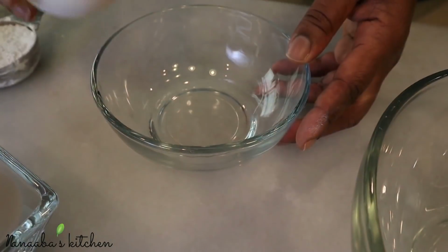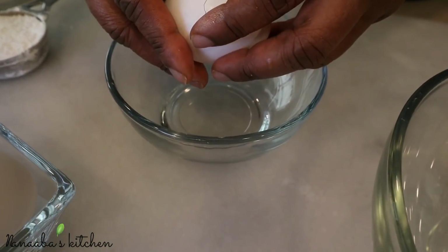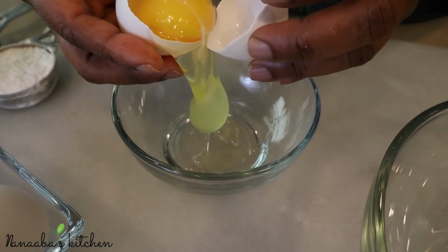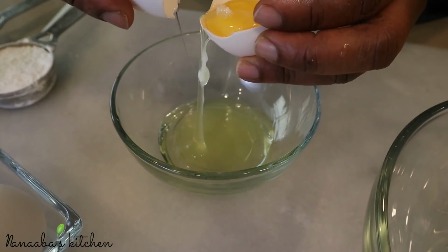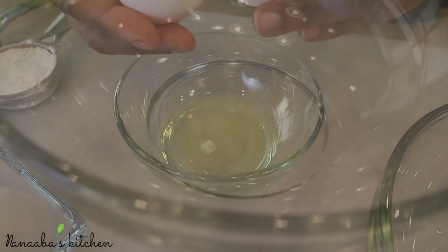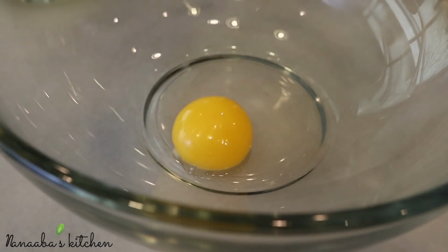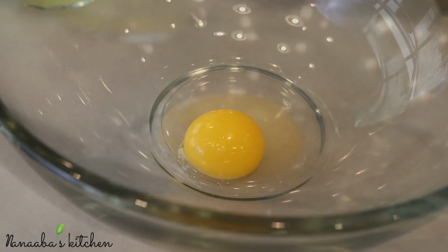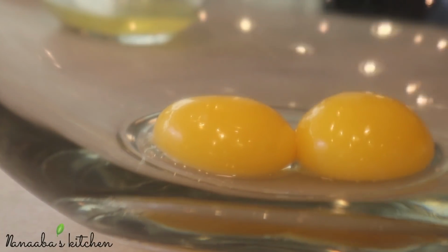Now for the custard, we need 4 egg yolks. So I'm going to separate the yolks, which is the yellow part, from the white. The white I'll set aside and use it to make a meringue in a separate preparation later. So that's how to do it. Just crack it open and use a shell to separate it. Just like that. So pretty and so yellow. We're going to do that with all 4.